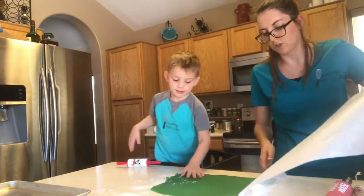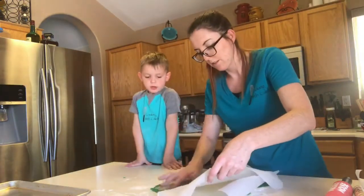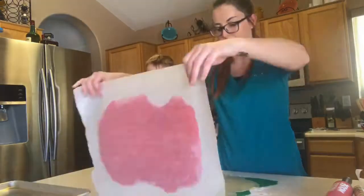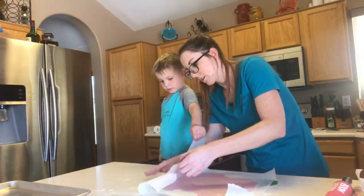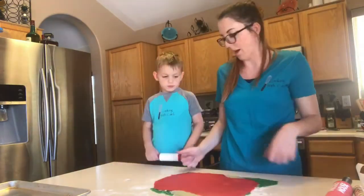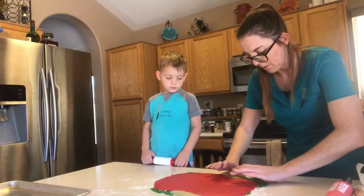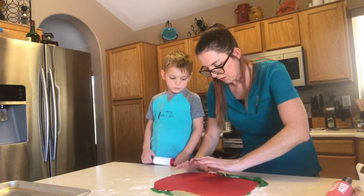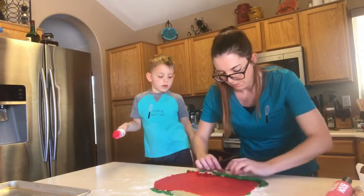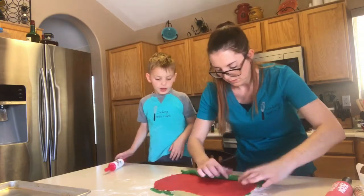Be gentle and touch it. Gentle. Okay, now. Away from us? Okay, so it's going to be a little tricky to start, and then once it gets going, it'll be a little easier. Look, see how mommy's doing it? I'm going to make it like this. I'm going to roll it like that.